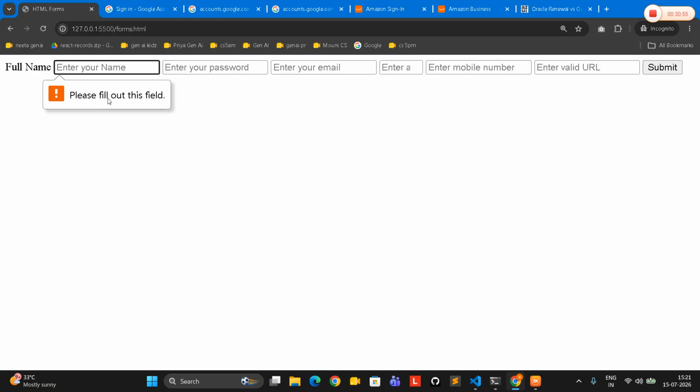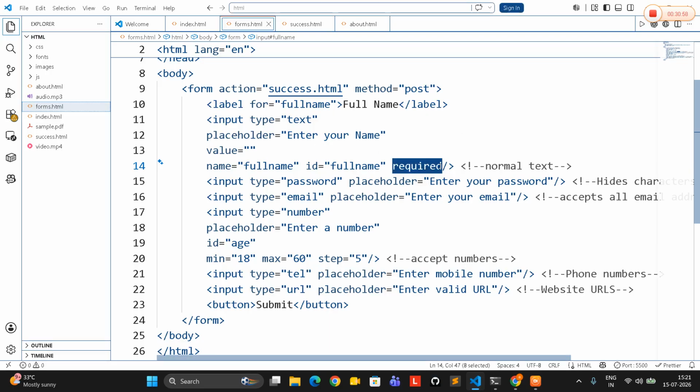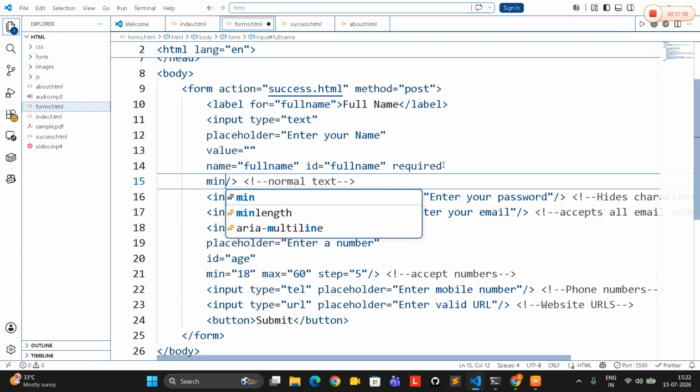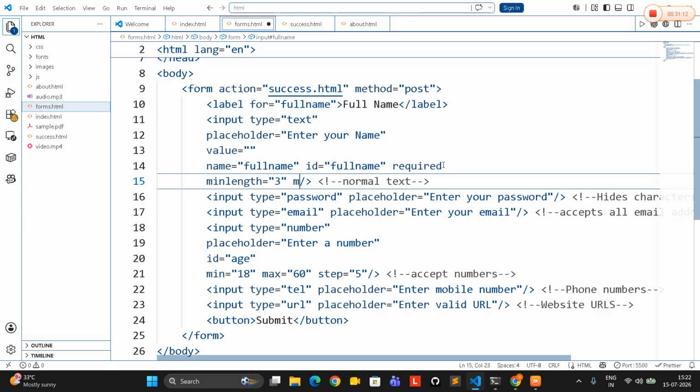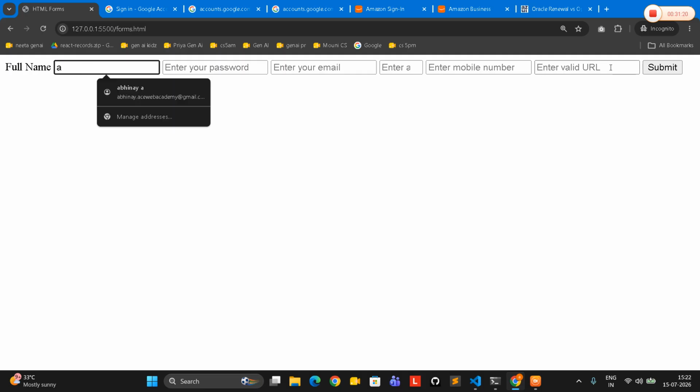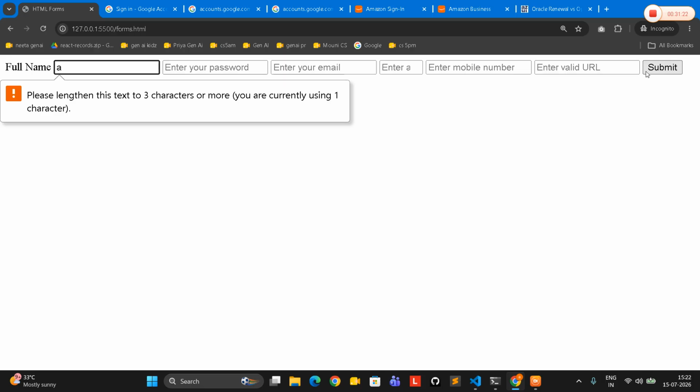Got it? We can even try to perform some basic validation also, like for example, for this input field I can say how many characters can be passed by using the minlength and maxlength attributes. So I can say minimum length to be 3 and maximum length to be 20. Now if I save this and only pass A and submit, that also is going to come up as a warning. So it basically says how many minimum characters are allowed and how many maximum characters are allowed. Very useful for usernames, passwords, first name, last name, and many other fields.